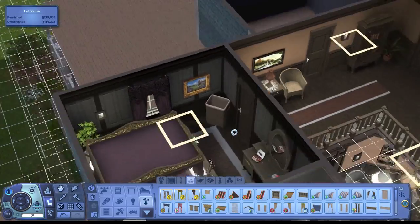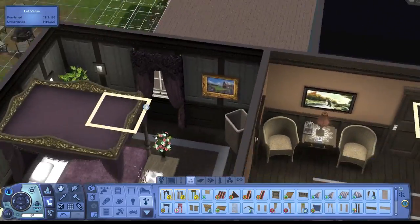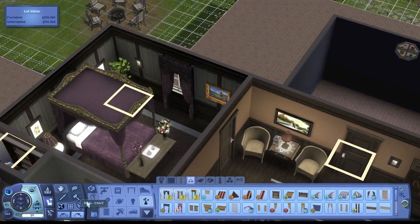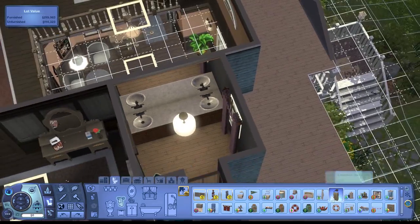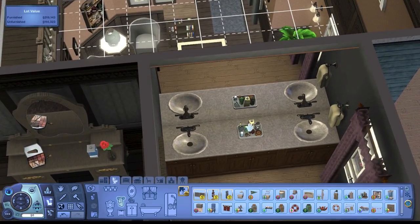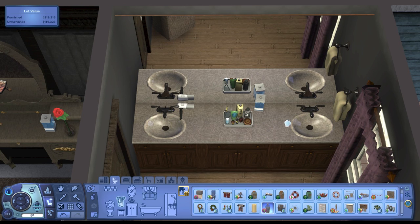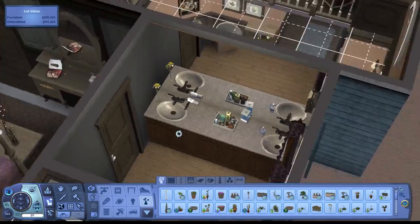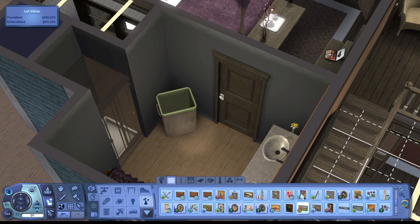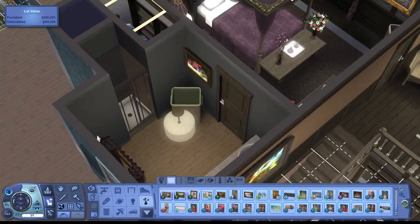And right here, I'm replacing the curtain in the master bedroom because I realized it might look better to have a fancier curtain in there, since the bedroom is a lot more elegant than the rest of the house, I guess. I think I said this in the previous part, but my thoughts were that maybe this is furniture that was inherited from a past family member, and it's very old-fashioned furniture. So I just wanted to give it a very old world look. I just put some knickknacks on the countertop since that's something I like to do, and right here I'm trying to figure out some wall decorations.